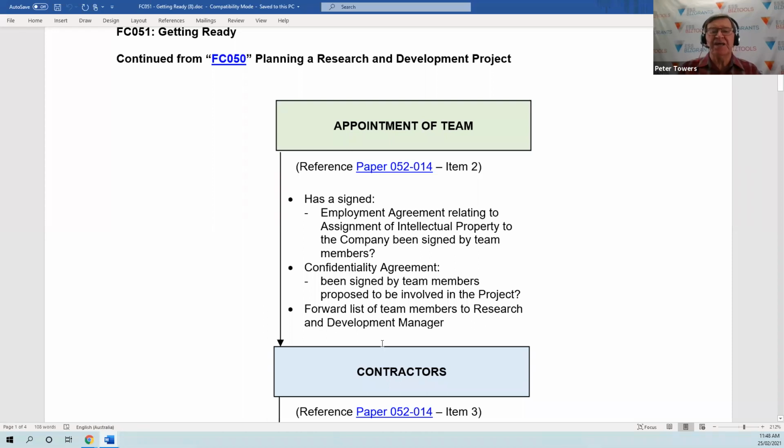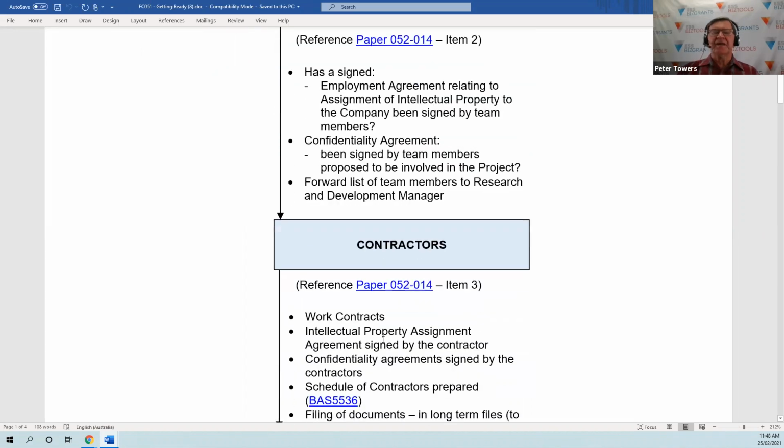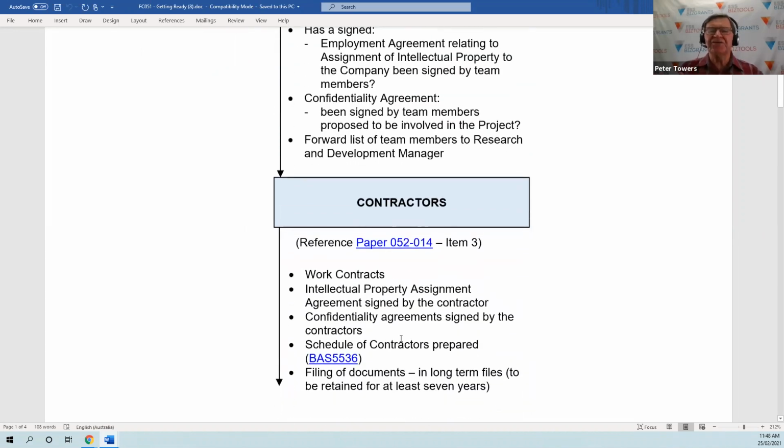Firstly, for their own team, have they signed confidentiality agreements or assignment of intellectual property agreements? Because they're going to be involved in a research and development project. And this could be, and hopefully it will be, worth a lot of money for your client. If they're dealing with subcontractors or other professionals, these matters are very important that they get a clear understanding at the very beginning.